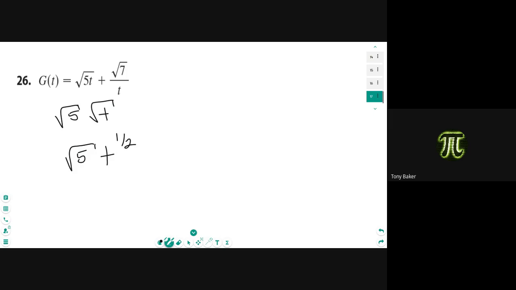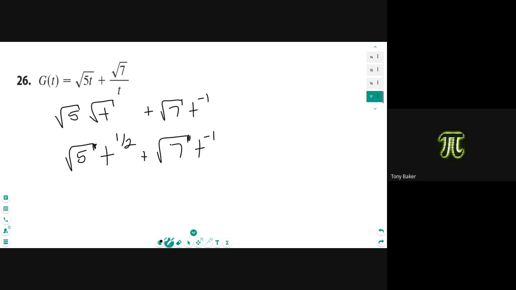Which means the other side of this problem, when we're just bringing up the -1, is just the square root of 7t to the -1. One nice little way so you don't screw up and realize things are under it. That's why I put that little flag there. It just means it's not continuing, because it's really easy to think it goes over everything after you write it. So it's a nice little thing just to remember. Nope, it's stopping.